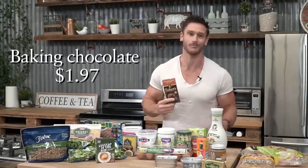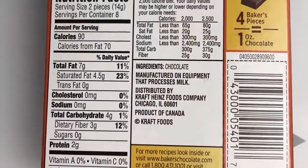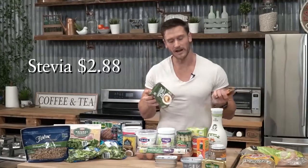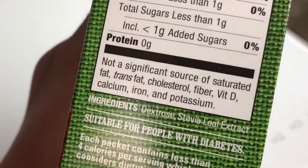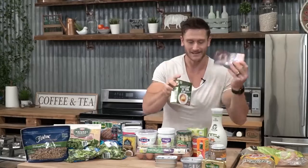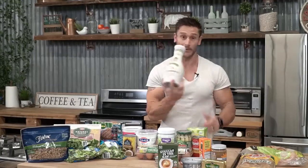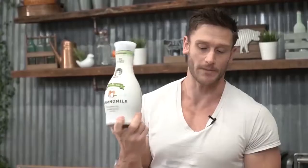Got the baking chocolate — my go-to. I melt it and add stevia, but at Walmart it was hard to find liquid stevia so I got Stevia in the Raw, which does have some dextrose. Just be careful — more than a few packets could knock you out of keto, so just a couple to sweeten your coffee or chocolate. Then the carrageenan-free Califia Farms almond milk — make sure you get the unsweetened version.